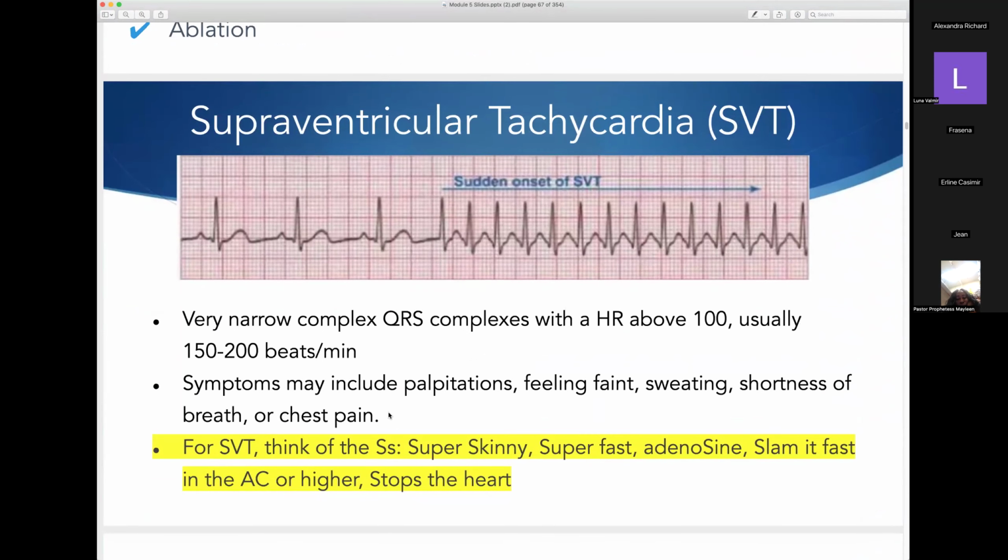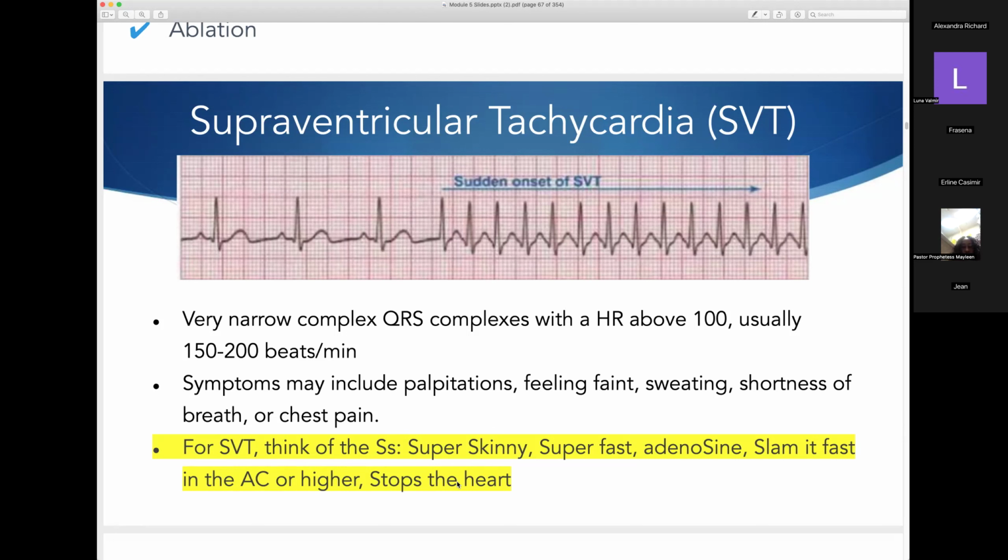Next up is supraventricular tachycardia. Supraventricular tachycardia, I want you to write this down. What I highlighted here, please write this down. You have to know this for the NCLEX. Ladies and gentlemen, you have to memorize this for SVT for the NCLEX. So please write down what is highlighted and make sure you memorize that while you're studying this week.